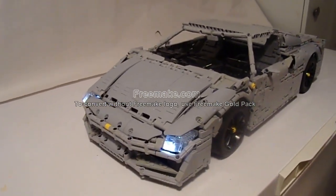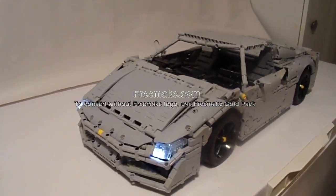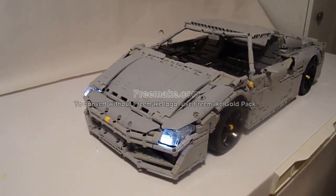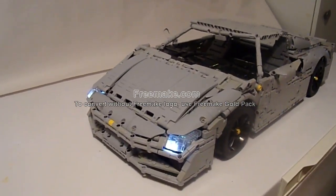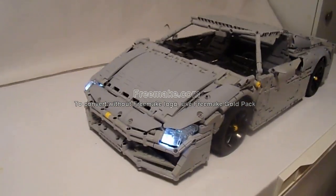It was a bit of an experiment for me because it's not super functional like my other ones. I mean, it has a lot of functions, but they're not really complicated. There's no gearbox or anything, just a lot of opening stuff, really. It's really quite a fun model to have built because it's simple and fast, but it's not such a fun model to build because it's easy. I think I'll stick to making complicated ones, but this was fun to do.